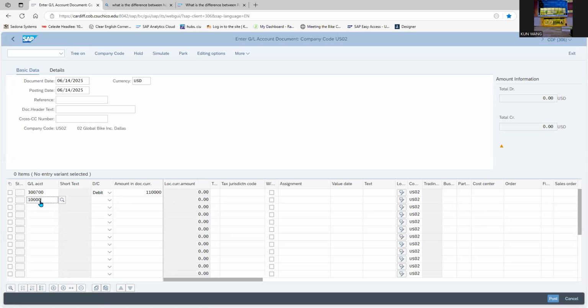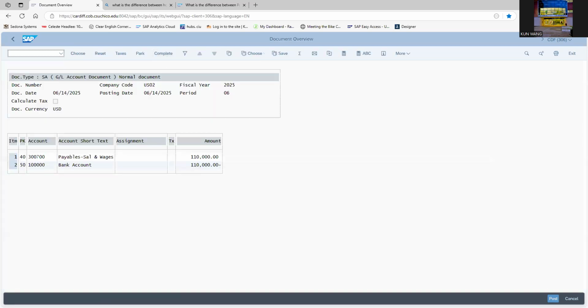And that will be our cash account. No, bank, credit. I think the only one that takes time and is a little bit challenging is the beginning journal entry. We have multiple debits and multiple credits. As you move on, the journal entry will become much easier. So simulate and then post.